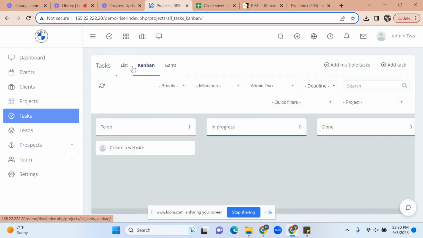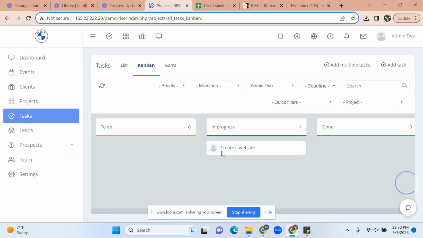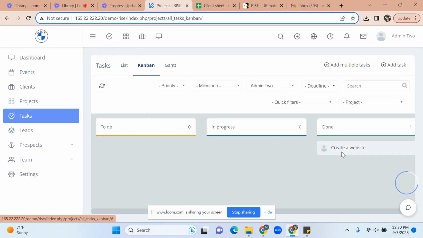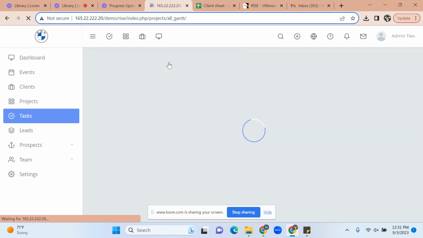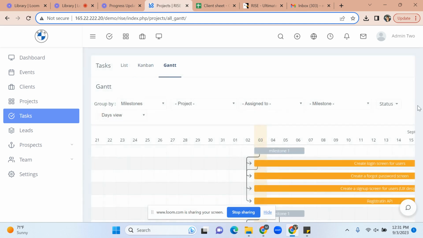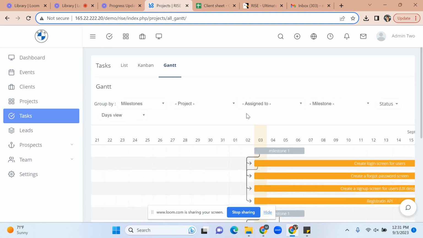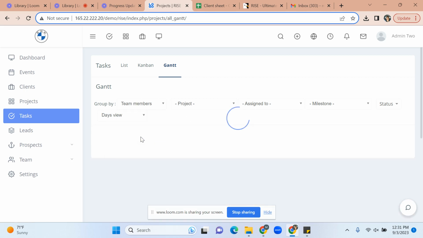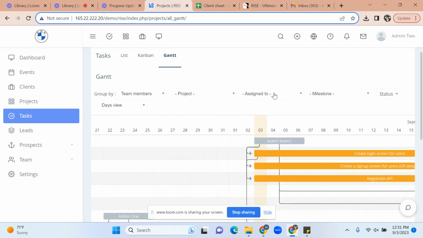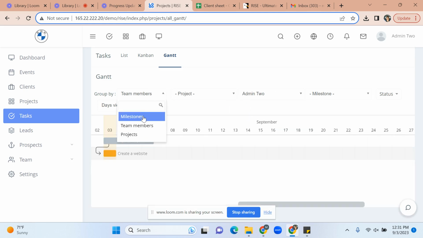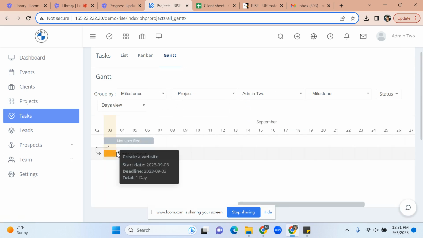Yeah, create a project. Right, so you can also change the view. There's something called Kanban. And you can move it if it's in progress, if it's done, completed. So you can see this is actually a pretty decent PHP script. It already has everything. It's functional. It works properly, and you can change the layout, the UI, I guess it's called. Where is it? Team members. Assigned to event 2. So this is my one. So you can see Kanban.